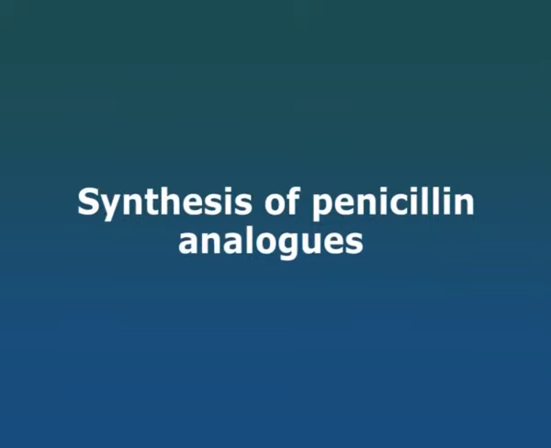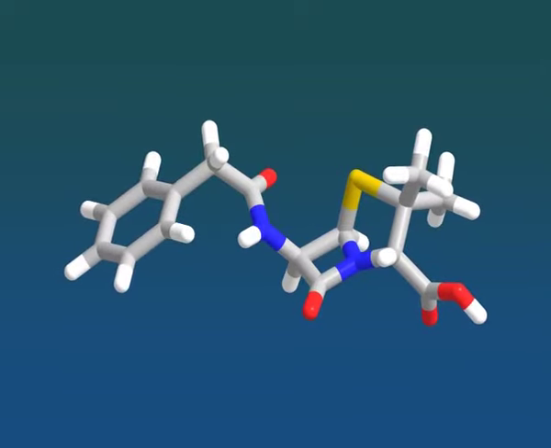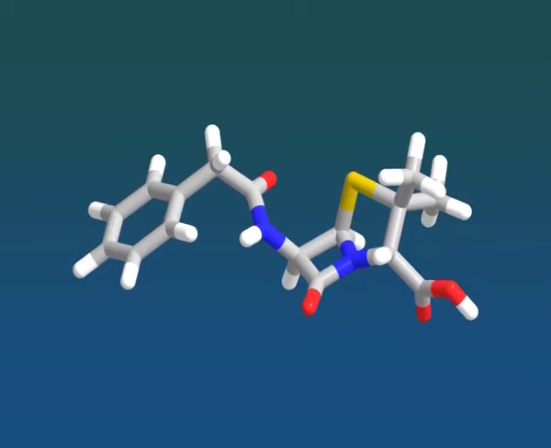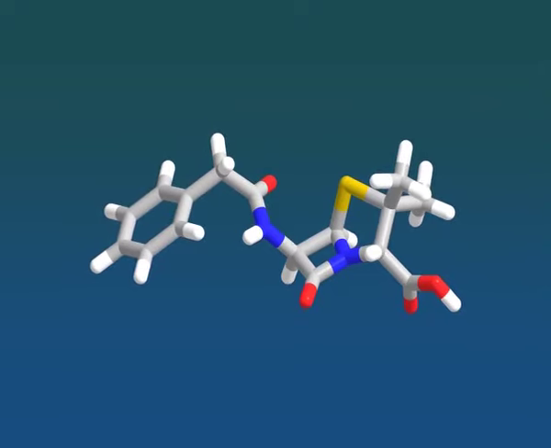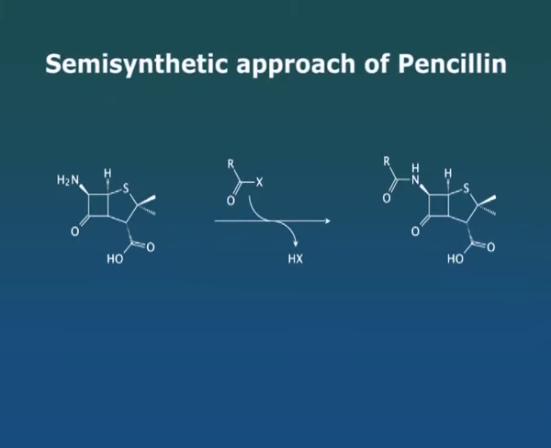Synthesis of penicillin analogues. Penicillin analogues were originally synthesized by a fermentation process in which different carboxylic acid derivatives were added to yield penicillins containing different 6-amido derivatives. The principal disadvantage of this approach was that not all carboxylic acids were biologically acceptable, and thus only a limited number of analogues could be prepared. The semi-synthetic approach relies on the isolation of 6-amino penicillinic acid, that is 6-APA, from fermentation media. A large number of 6-amido derivatives can then be prepared by chemical reaction with acyl chlorides.